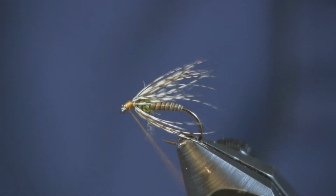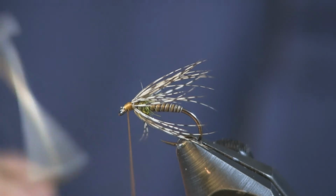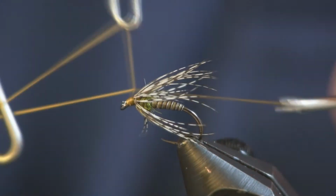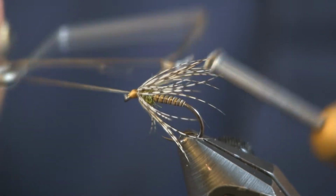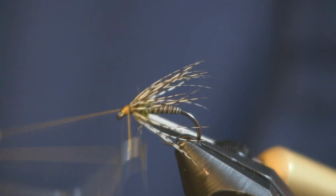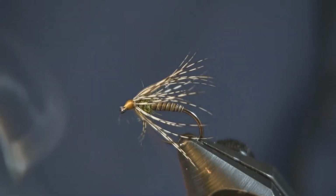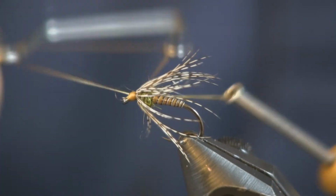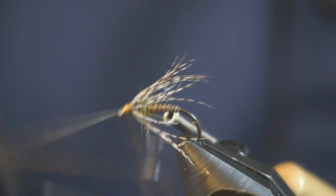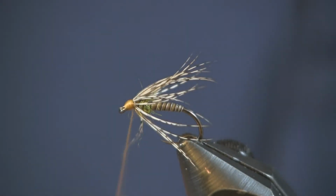Now we're just going to whip finish this off. And when you're doing this, try to keep your head small. You don't want to get too far back, for one. It'll make a bigger head. And when you're tying your knot off, you don't want to make a big, huge ball there for a head. So try to keep your head small and matching the rest of your fly. Like this one. This one looks pretty good. And that's all that's to that fly.